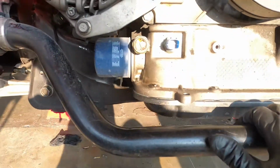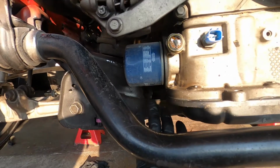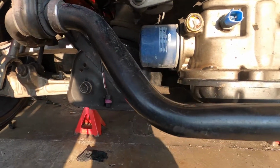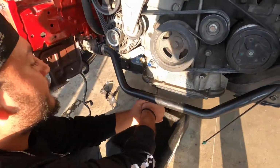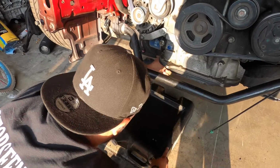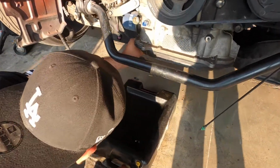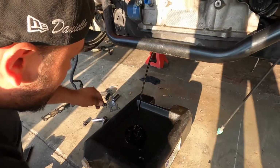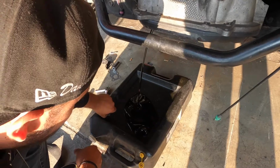Alright, we're gonna switch out my oil pressure sensor right now, do an oil change, and I'm also gonna add my oil sandwich plate so I could run my oil pressure gauge. Is it a 12? Got my trusty servant here, draining the oil for me. Let's see if I get my hands dirty today. Ready? Ooh, no drip.